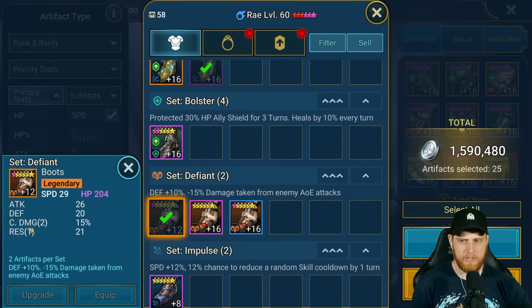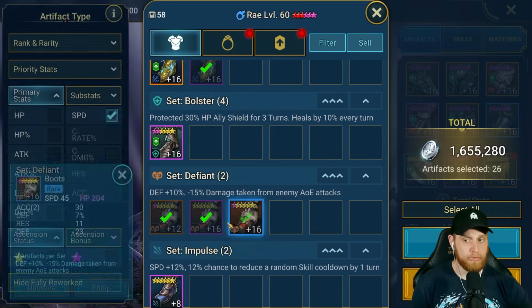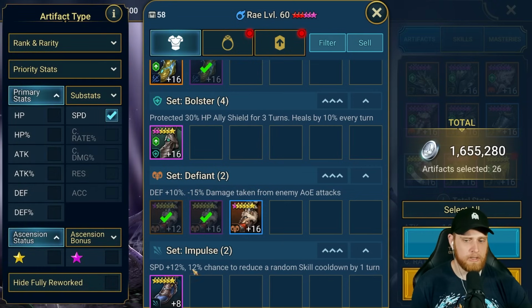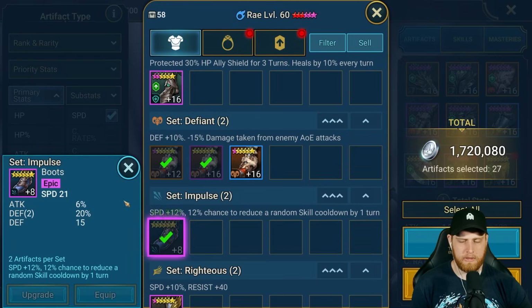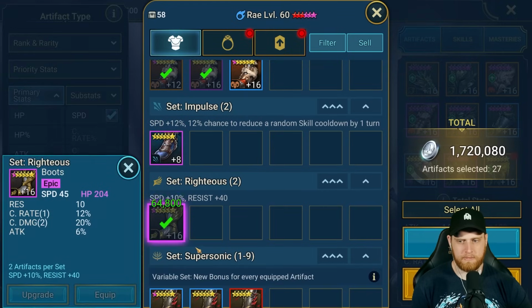Crit damage, resistance, and a set that needs sustainability, basically. So this pair is pretty okay. It's got accuracy. It's a blue pair, but it's worth keeping over the other two. Speed, defense, chance to reduce skill cooldown. Support pair, I like it.